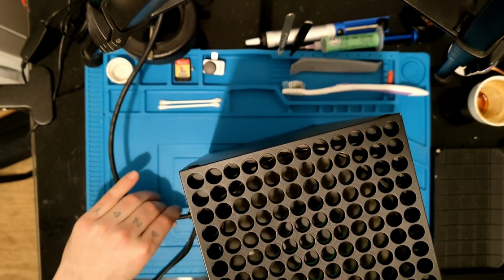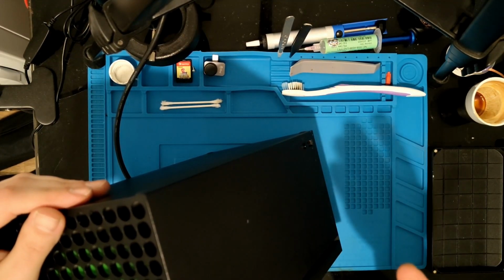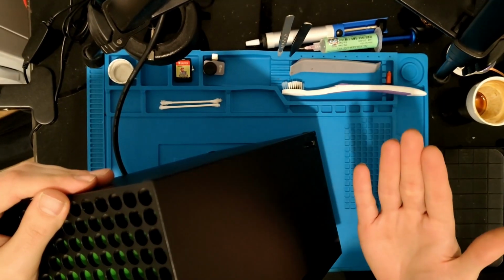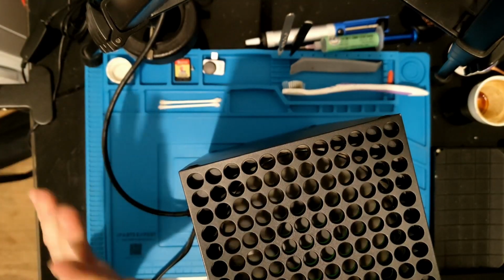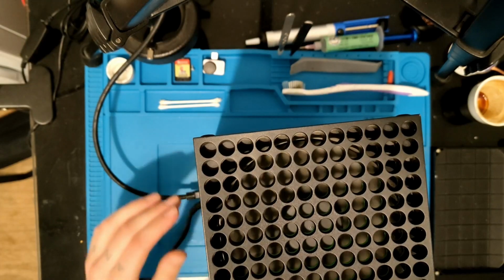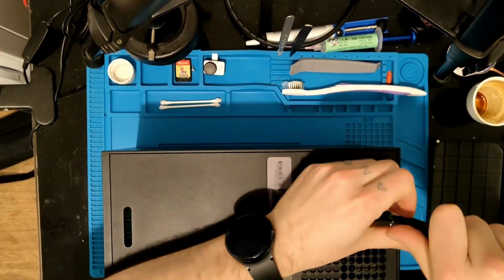Yeah, that port is probably definitely busted. Now there you go. Now it's flashing. So I hope you can see that. I'm pretty sure that it's working. It's booting into the OS. It's just no display, and I'm hoping it is just the cable. So let's get this dismantled and see what happens.